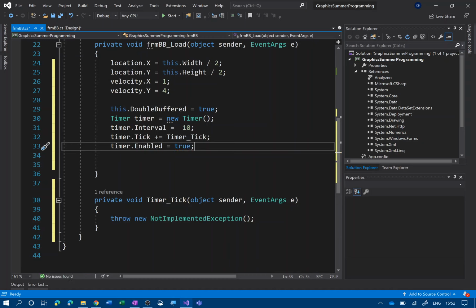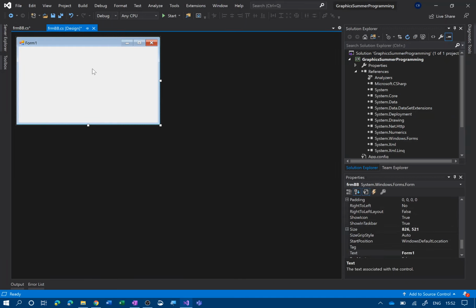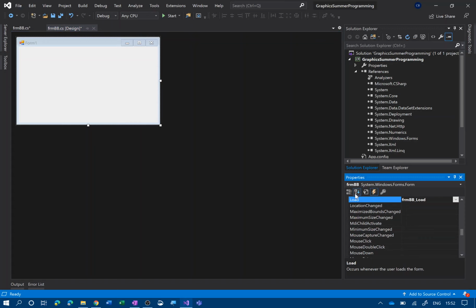Right. Now, generally speaking, most of the time you want to run code on a form in what's called the paint event. Now let's put this back in design view. Click on there, and then find the paint. To do that, we need to click on events and make sure it's alphabetical, and then we're looking for OnPaint.